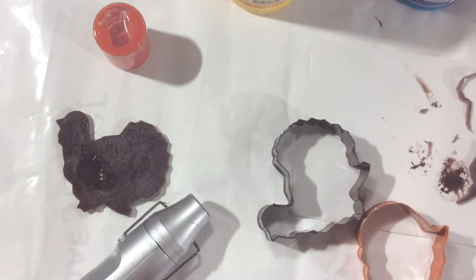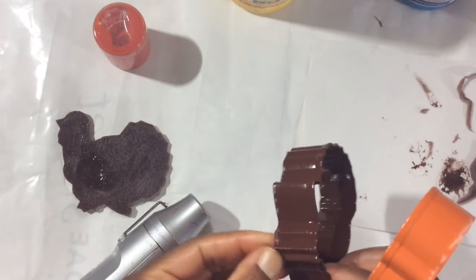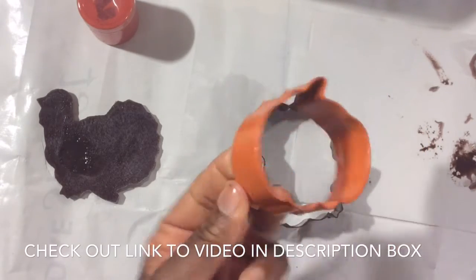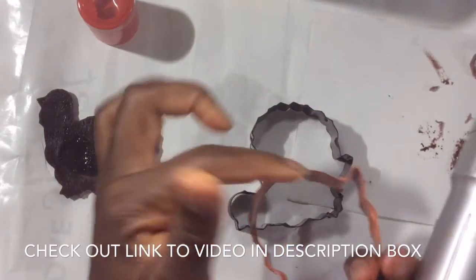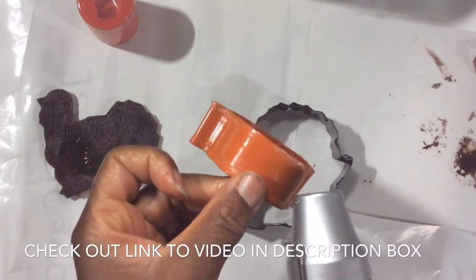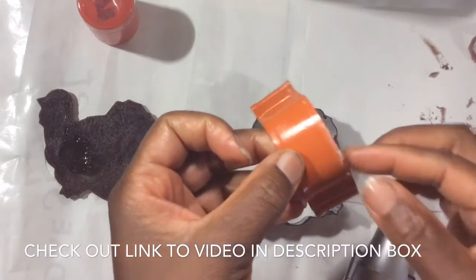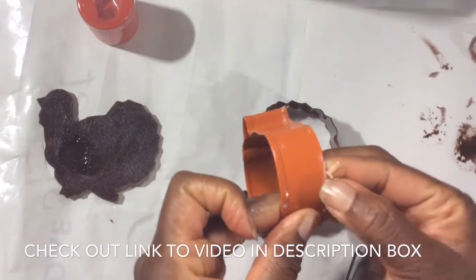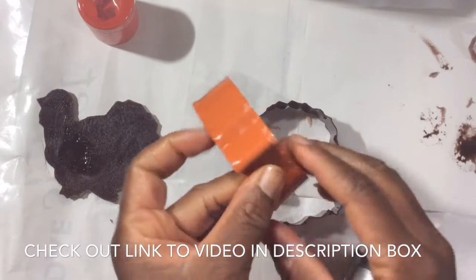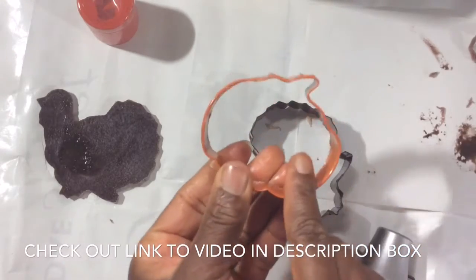I want to offer you guys a cool tip that I discovered playing around with my heat gun. I shared this tip in my gingerbread cookie cutter resin tutorial, but use your heat gun, which is great if you leave your resin in too long and it begins to set and certain parts are hard to demold. Take your heat gun and heat up that area. Right here, I want to clean up this cookie cutter, but it's hard. Well, if you heat it up, you could easily pull up those little specks and pieces of resin. Also, it will help you demold the inside part if it sets and gets stuck in there.